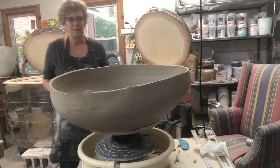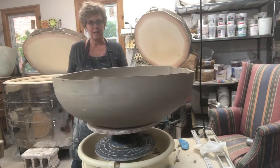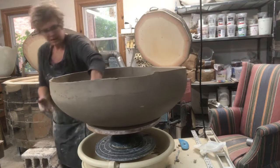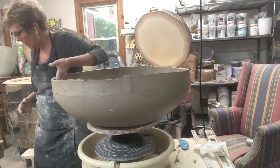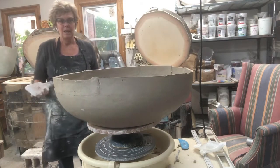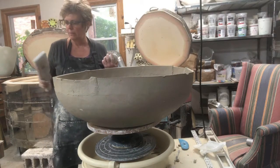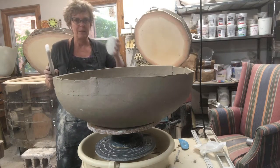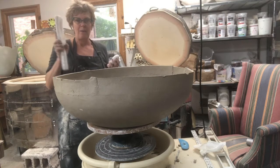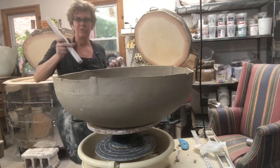All right, so, you know, it's a little wonky, but I think it kind of has a nice sense of volume. And I'll kind of mess with it as I paddle it out. I can kind of change the shape on it a little bit. So we are going to try some paddling. I'll have you guys make up some beginning forms on Monday, and then if we want to, we can paddle them out on Wednesday. But I have a rock here, and it's sort of flat and round and wide, and then I have a paddle. I have a bunch of paddles in the studio for you guys to use.